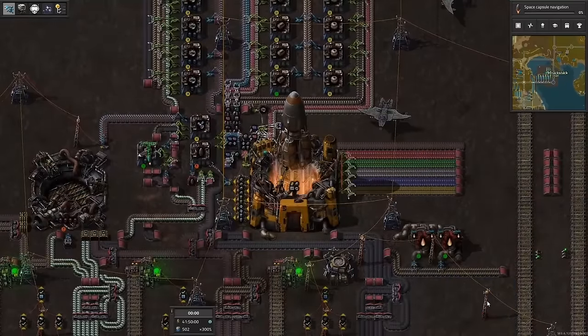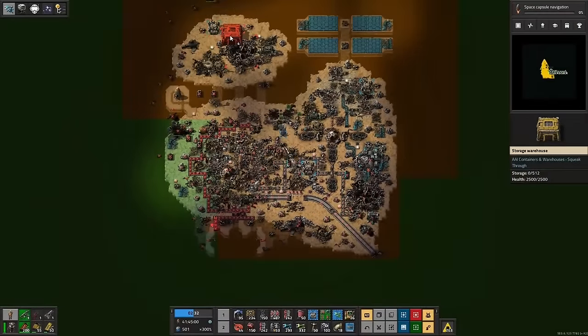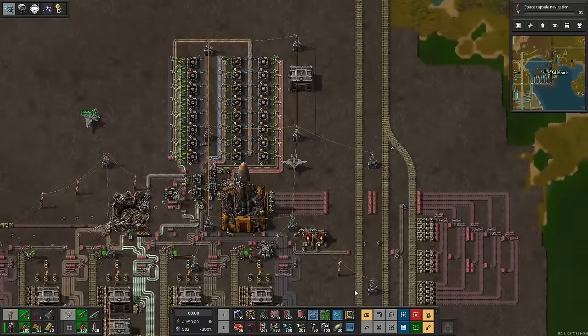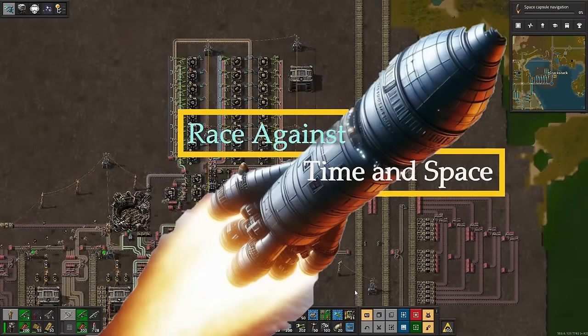Wozz and I made it to space, but that's just the beginning. We now need to explore the galaxy and make our factory interplanetary. Our goal is to beat Space Exploration plus Krastorio 2 before Space Age releases, and time isn't on our side. Will we make it, or will this save file be a mark of shame on my hard drive for the rest of time? Welcome to a race against time and space.